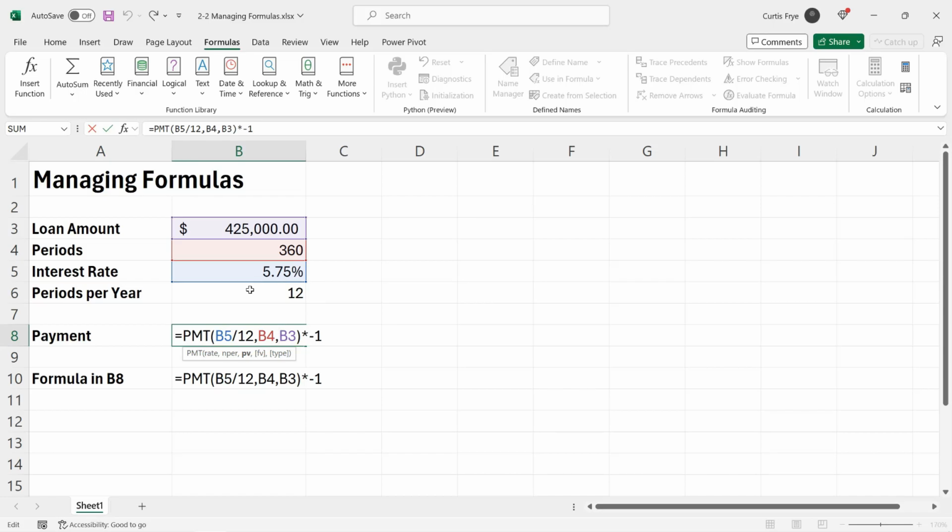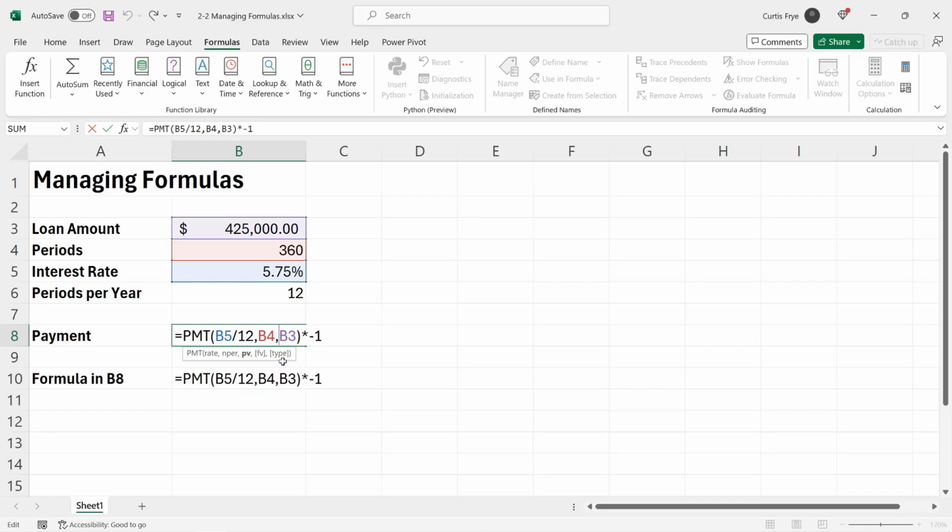So if you had a 12% interest rate, then the periods per year would be 12, and the incremental interest per period, per month in this case, would be 1%. And we're below 0.5% because we are below 6% for the annual interest rate. And then you have the number of periods, which is the number of years multiplied by the periods per year, and then the present value, which is in cell B3. And we also don't have to worry about the type of loan. You can go into the formula help if you're looking for more details on that.